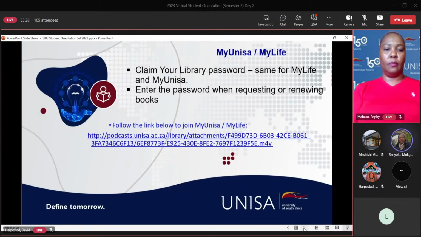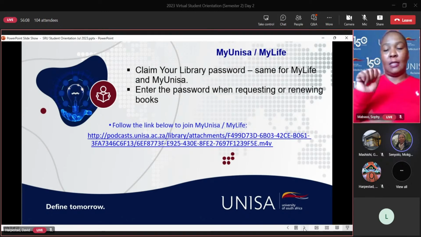So in order for you to access the library resources, your library password is the same password you receive when you claim your MyLife email address and when you join myUnisa. In the library, when you request or renew books, or when you open a database or an ebook or an article, it will prompt you to put in your password, which is your myUnisa password.